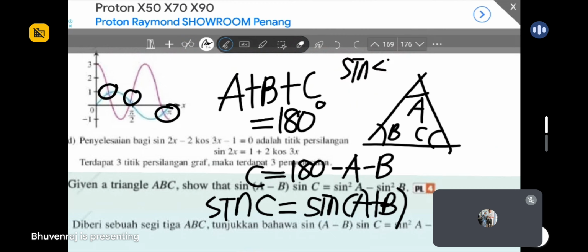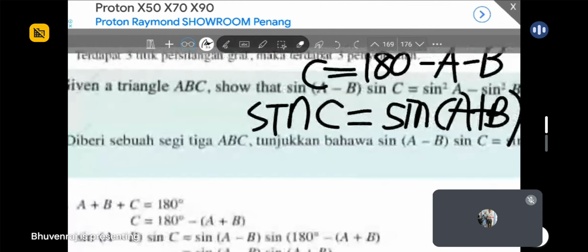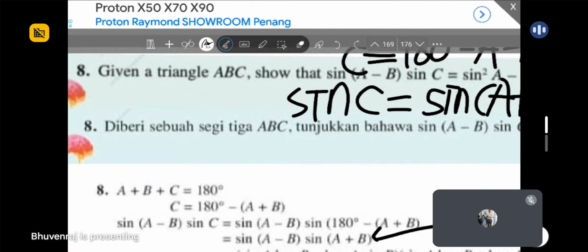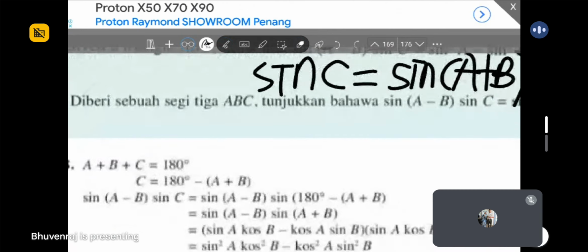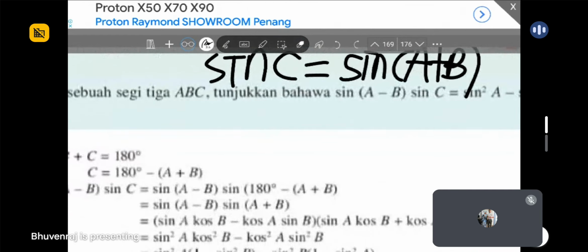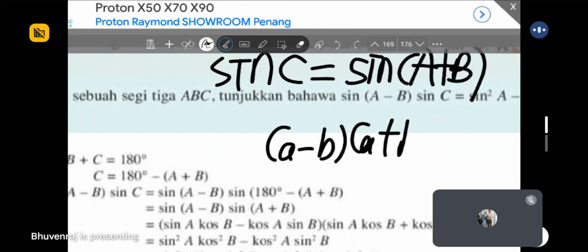So the concept is like what I told you, sine 45 equal to sine 135. As long as the total is 180, jumlah 180 boleh. You can use this concept. Okay, so you just substitute, gantikan semua yang ni. When you reach this stage, you just need to expand normally. Kembangkan guna rumus penambahan, addition formula. Okay, so you will get something like this, and then you just expand as normal. So this is the format of A minus B, A plus B, something like that.